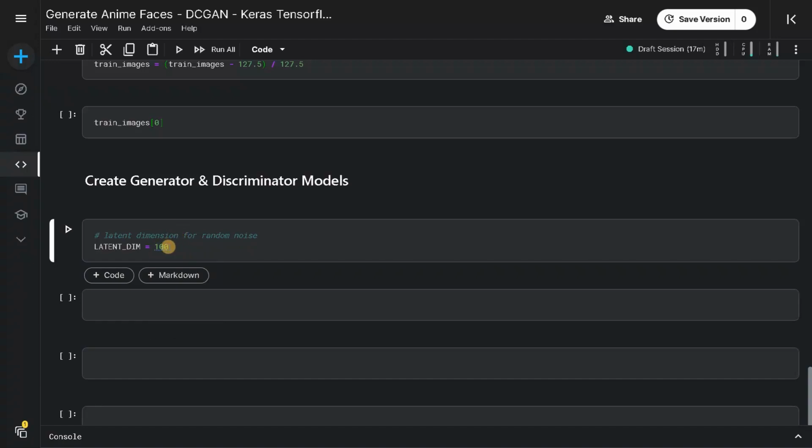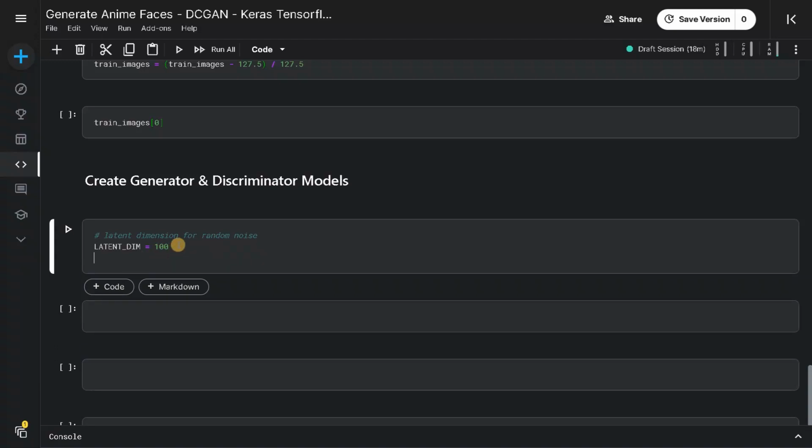If you reduce it to something like 10, the variety of images it will generate will be reduced, and if you increase the latent dimension, let's say 150 or something like that, it will give more variety of images. So based on the latent dimension, the image results we are going to produce will differ. This is one important parameter. And weight initialization, this will be used as per the paper, and used in the model.